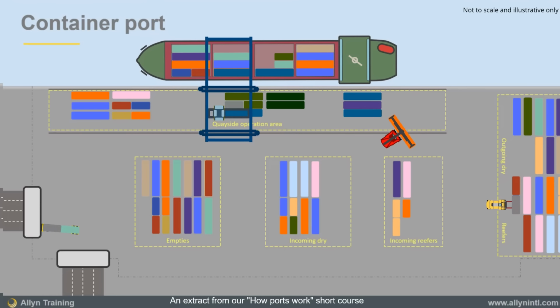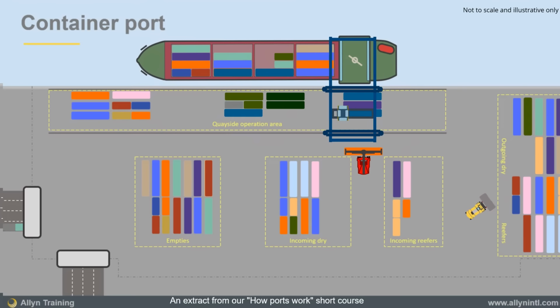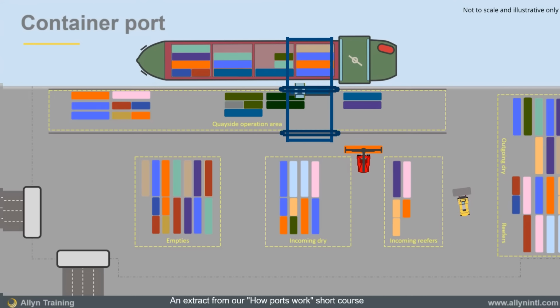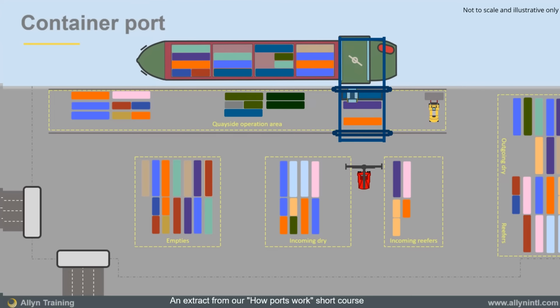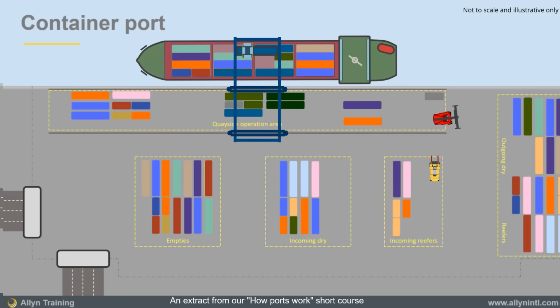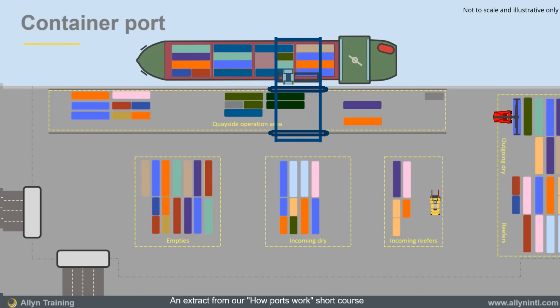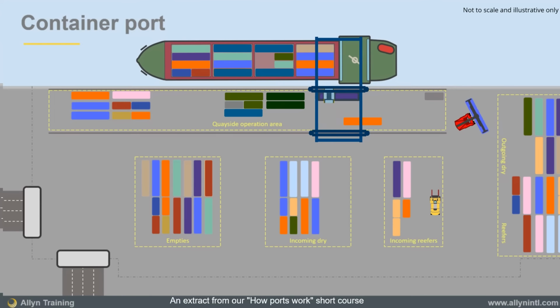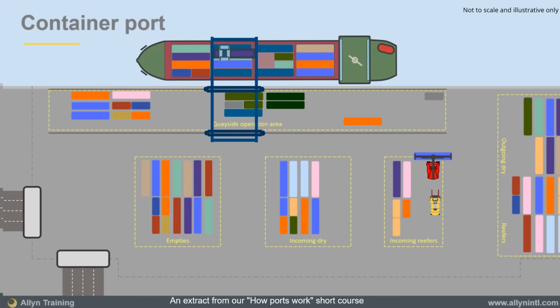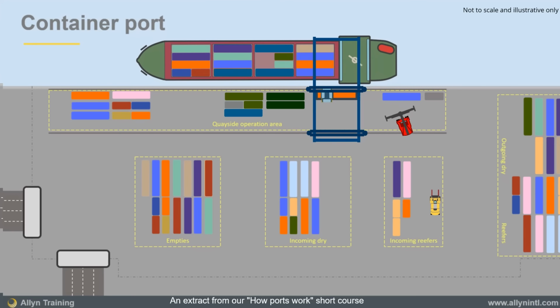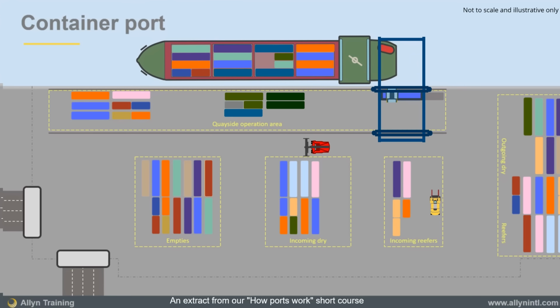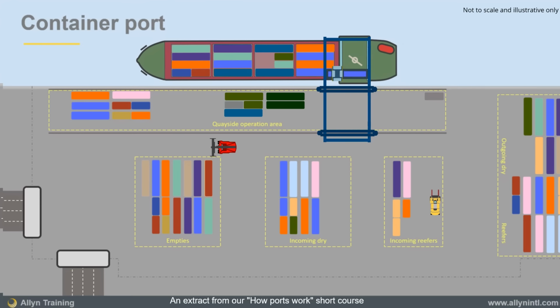In parallel to this, the reach stacker has been moving containers from the outgoing storage area to the quayside for loading onto the vessel. Now available, the heavy-duty forklift joins this repositioning effort, while the gantry crane is back into action, this time loading the awaiting containers from the quayside onto the vessel. The reach stacker now moves further down the quayside area to start moving the recently offloaded containers to their matching incoming areas, where they will await a later truck pickup.